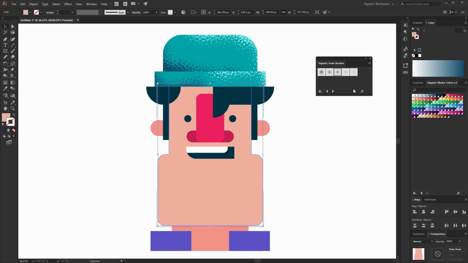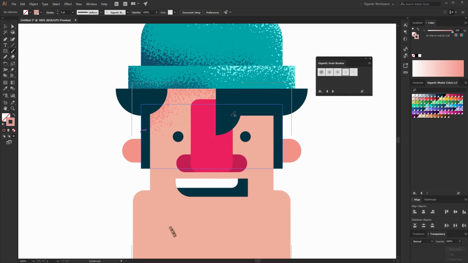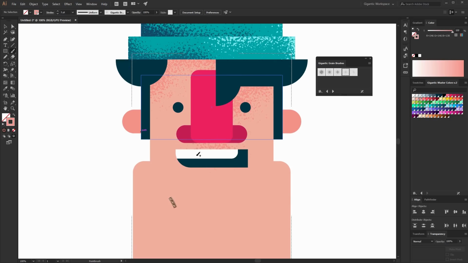So draw inside, and for this I will try with smaller brushes here. Okay, I will change the size. I will use darker color. Let me check. Okay, I like it. Here I will create a shadow. Then here I will create a shadow as well. Here around the nose and around the eyes, something like this. Not bad. Here as well.